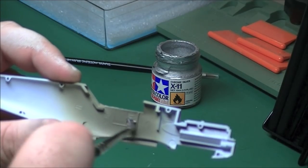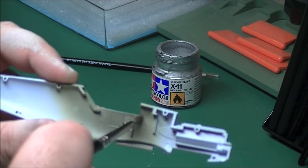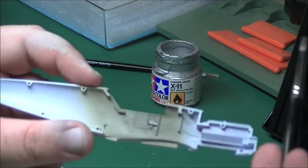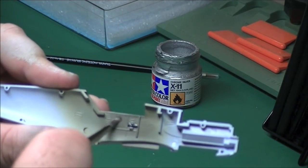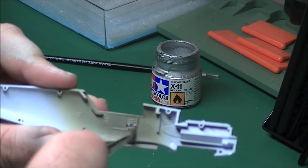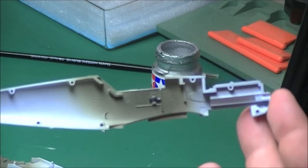But what it'll do, just any raised edges or corners or what have you, it will literally give them that silver effect, which makes them look worn. Anything worn always goes at the edges first. It doesn't work as well on the grey-green. So we are mainly looking for the black parts.